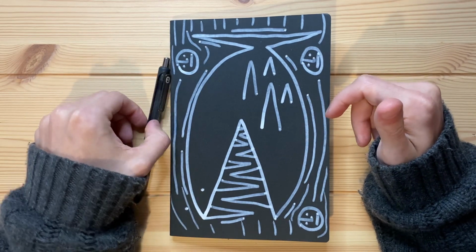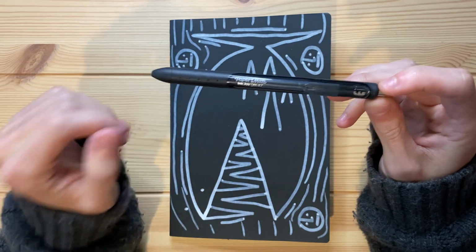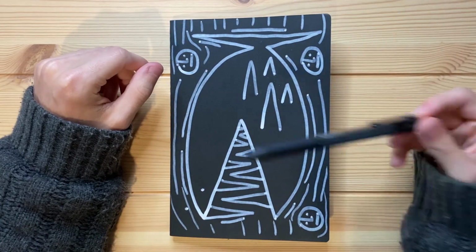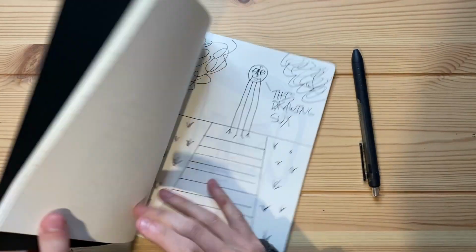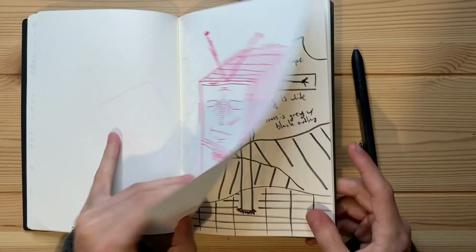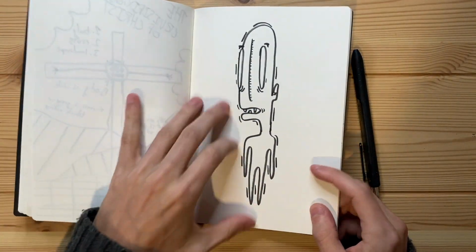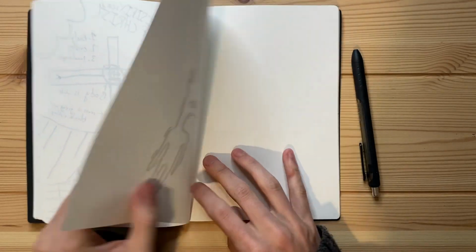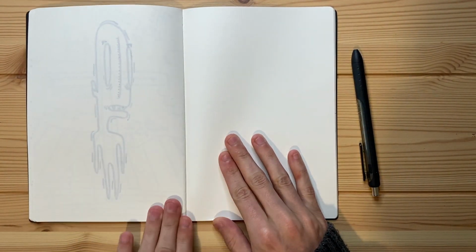Today, to draw the broom, I'm going to be using a Papermate Inkjoy Gel 0.7mm pen in black, and I'm just going to be drawing on some cheap IKEA notebook paper. Without further ado, though, let's go ahead and flip to an empty page. Let's see, this is not an empty page. I gotta cover that. That's ideas. This is just a drawing I did in some free time. And there we go. Now we have reached an empty page.